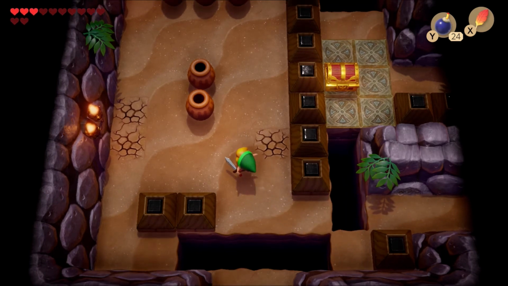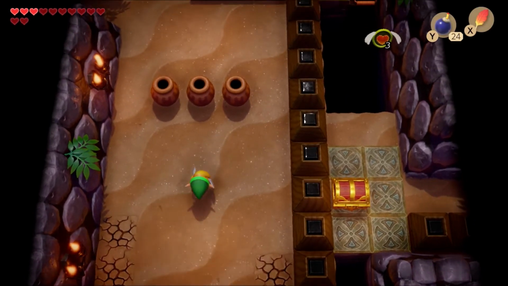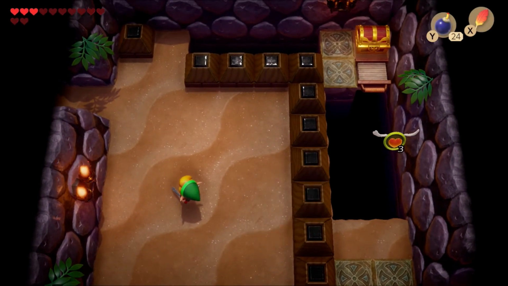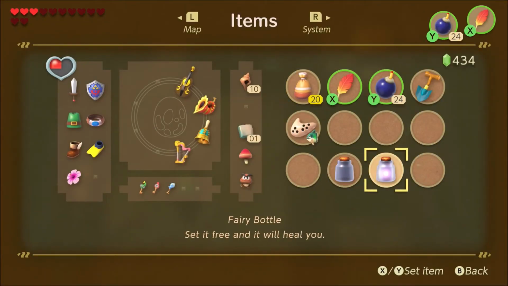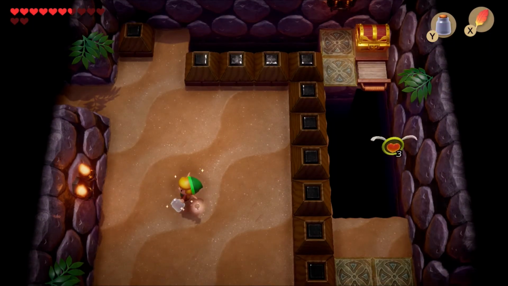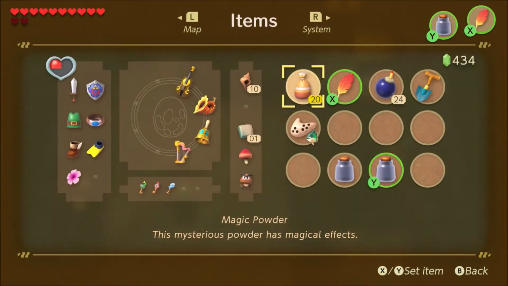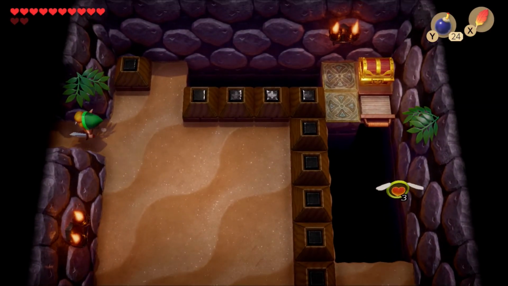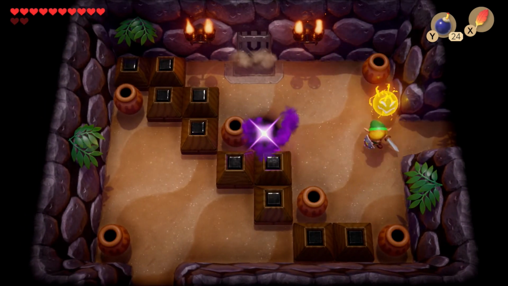Okay. I definitely press X. I knew I pressed X. And my button does not work. Just to be on the safe side, let's use the fairy. Okay. There we go. And let's put the bombs back in, because we're not going to need the bombs. Okay, let's go this way.